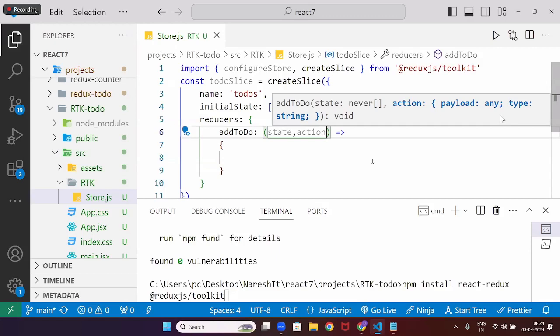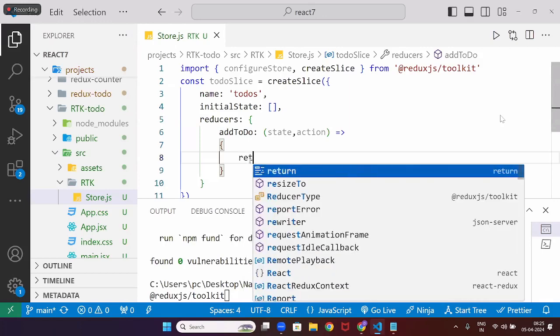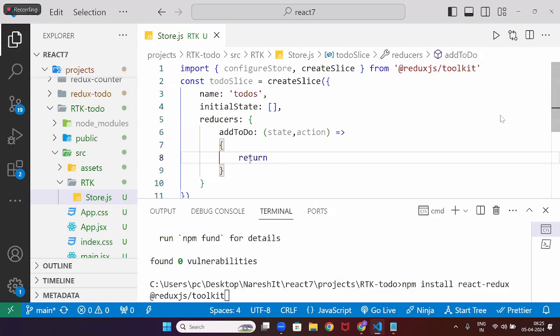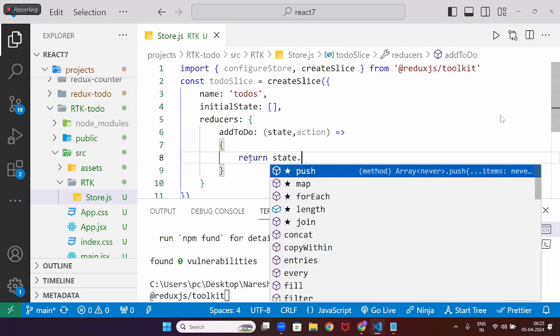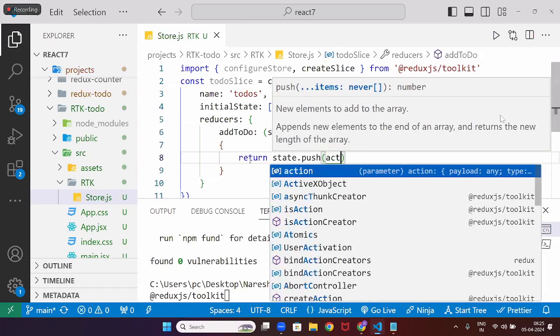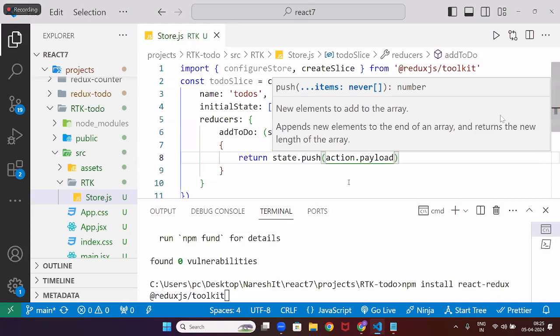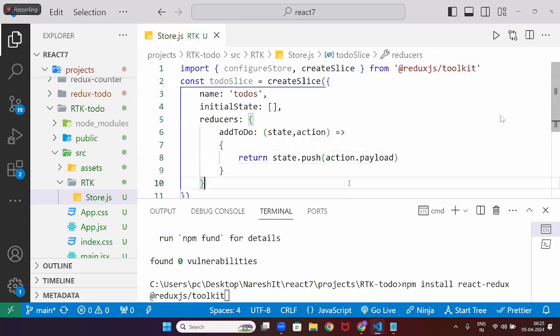Now here, addTodo. In addTodo, we just push action only. So I will directly push action.payload into the state. Sir, I directly used push.